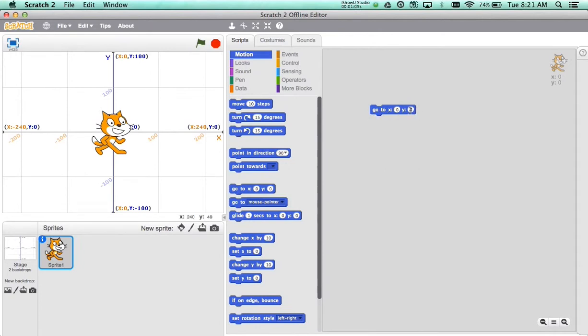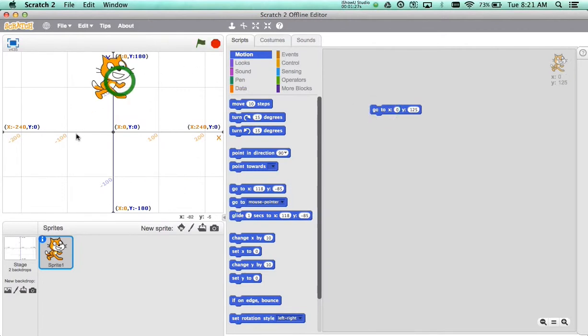Again, you can follow along with me, or you can look at the piece of paper: x0, y125. And to see how this works, click the block over here. I'm going to click it, and you should see Scratchy instantly move. And if I do that again, I can pull him anywhere and click it, but he moves a little too fast because it's instantaneous. I don't see him move, he just teleports there.